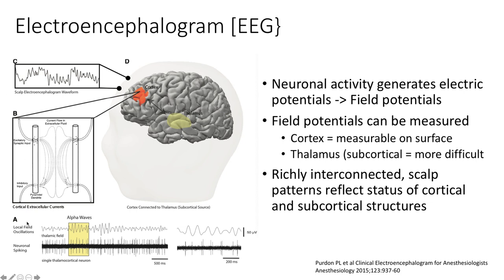Going through what we just talked about, you look here at neuronal spikes, a single thalamocortical neuron. If you put in a direct electrode, it would look like that. Then if it's filtered down, here is the field potential, where you see more identifiable frequency patterns. So that's a local field oscillation. Since it gets filtered further throughout the neuron arch from the subcortical structure to the cortex, it then turns into this form of scalp EEG pattern reflecting cortical and subcortical structure field potentials.